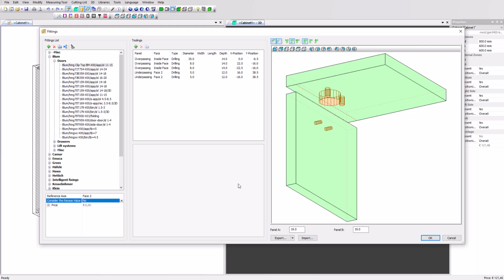You can see that the reference line is now locked back to the door panel and ignores the recess. The result is that when the tooling position is calculated, a recess will not affect the position of the holes in relation to that reference line. The result is a 38.5mm distance of the base plate holes from the door panel. As the door is standard set at 1.5mm recess from the cabinet front, the actual distance of the base plate holes will be 37mm from the cabinet front as requested in the technical sheet. The hinge is now fully set, so click OK.